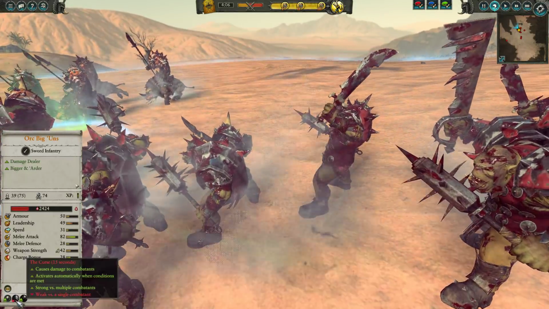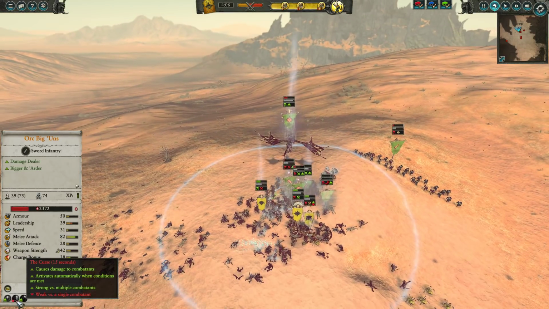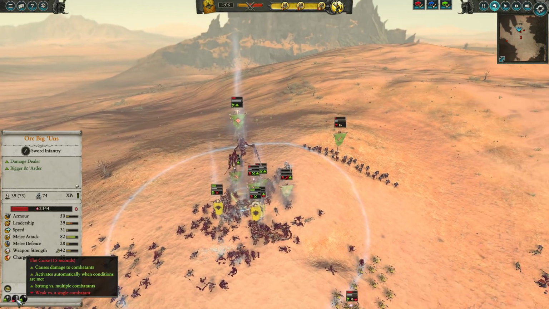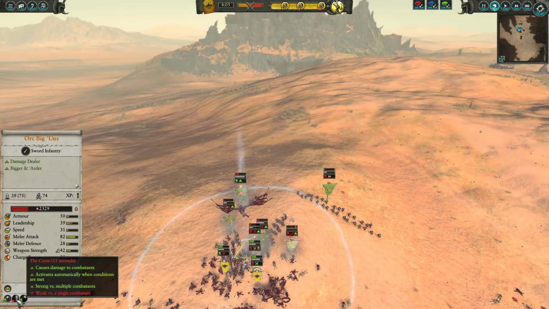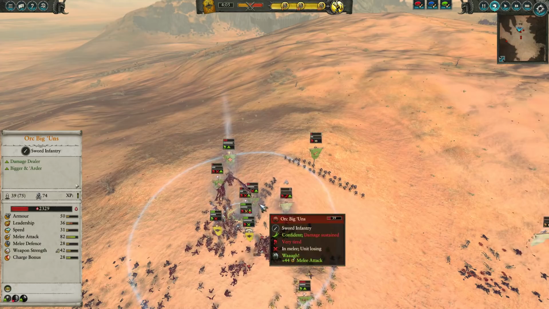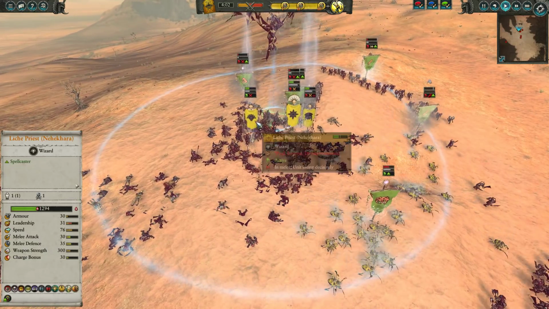The curse has actually gone down. That curse is the curse that a lot of the Lord level characters for the Tomb Kings carry. It's going to do massive AoE direct damage, strong versus multiple combatants. So it's going to do quite a bit of damage to these Black Orcs and these Orc Biggins who are all blobbed up around the Tomb King. It's a nice kind of late game mechanic as well.